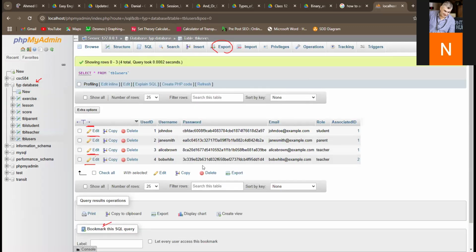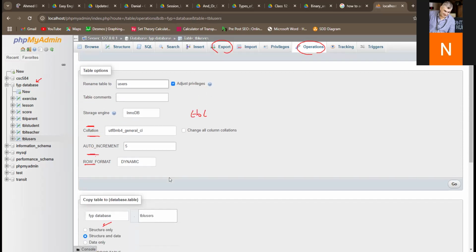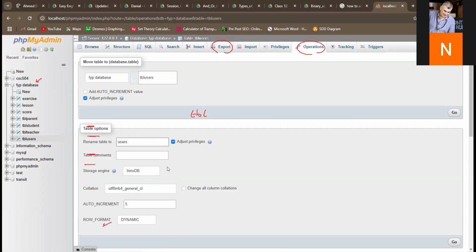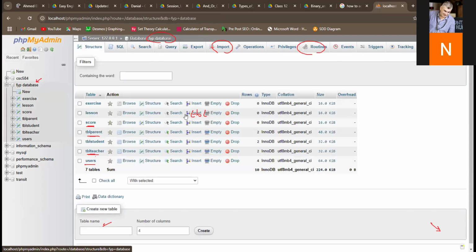Okay, so actually we will go to operations. Okay, that's good. So I want you to rename the table to remove the TPL. Okay, so you check, I think there is a button here. No, you just go up, please. Go up. I think there is a button here. Okay, if this has adjusted your table, go back here to confirm that this has already happened. Okay, so it's already done, right?